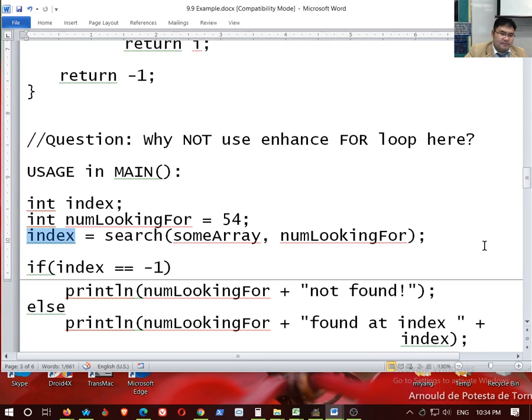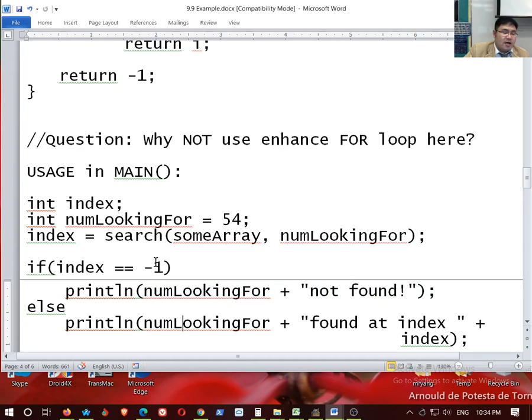So look. If the index is -1, that means you did not find that number. So I'm going to go ahead and print 54 not found, right? Because the variable numLookingFor is 54.